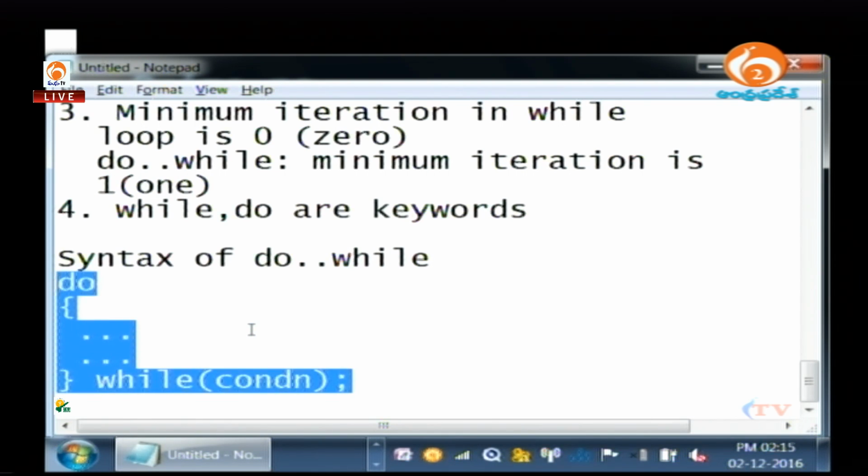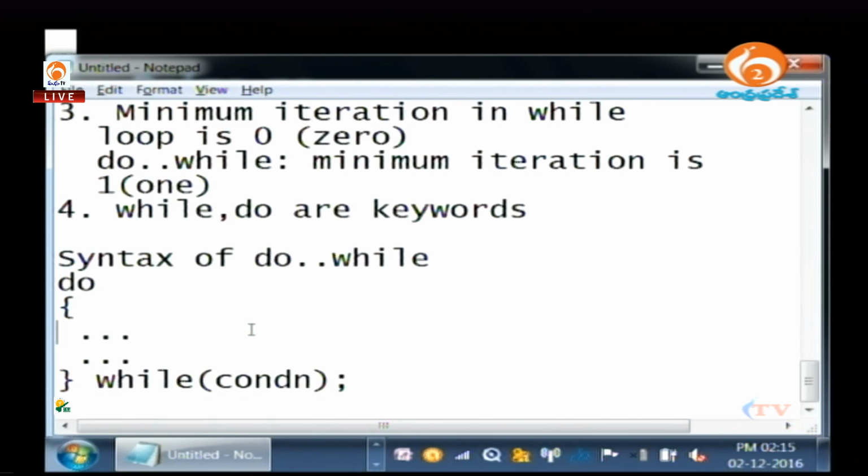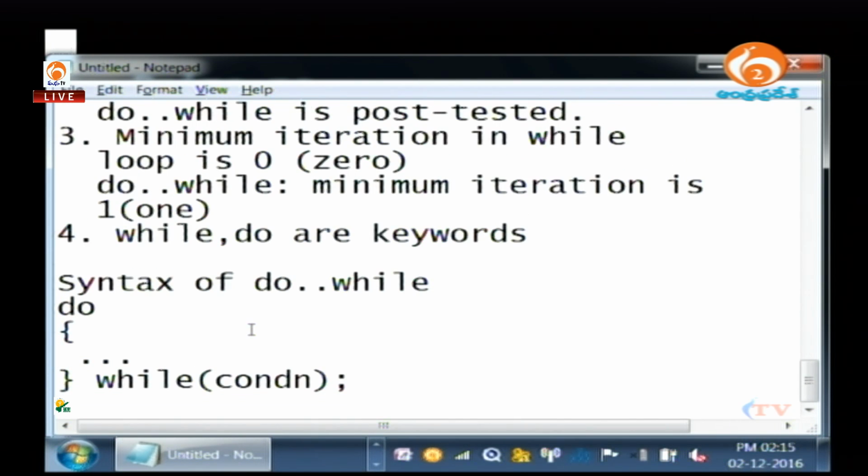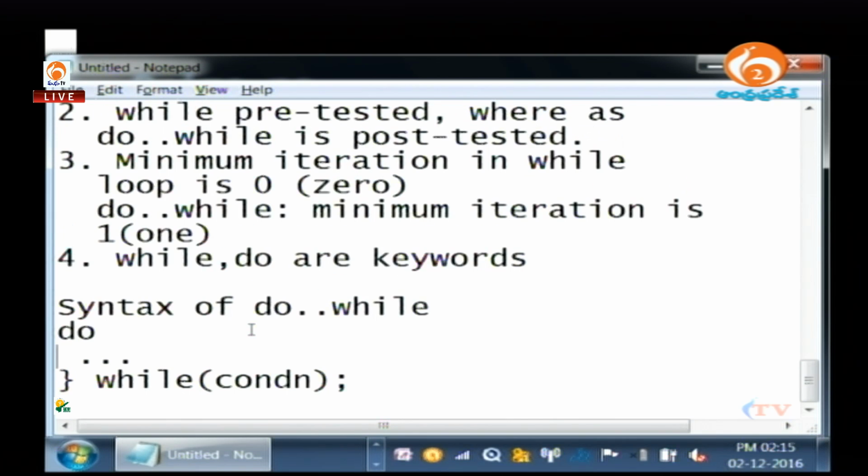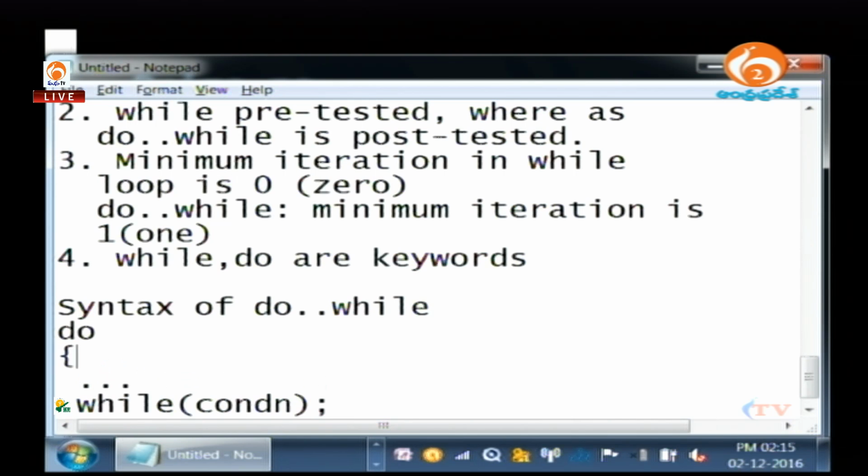This is the syntax of the do while loop. If there is only a single statement, then braces are optional. If there are multiple statements, braces are mandatory. And this is the while loop.